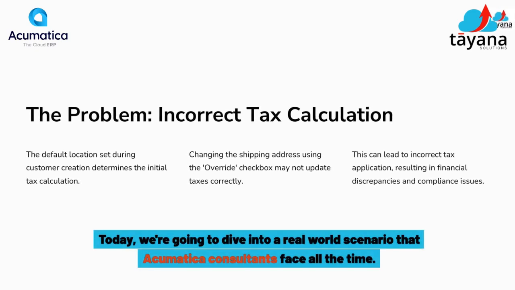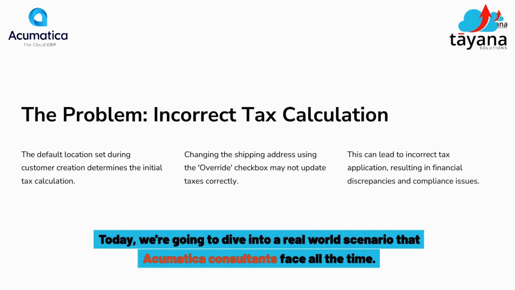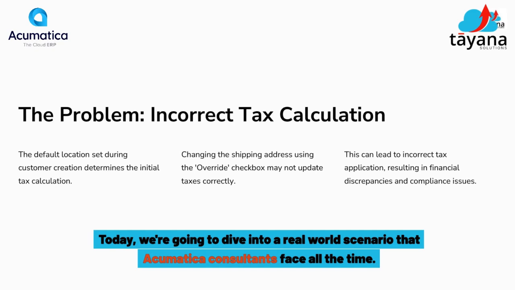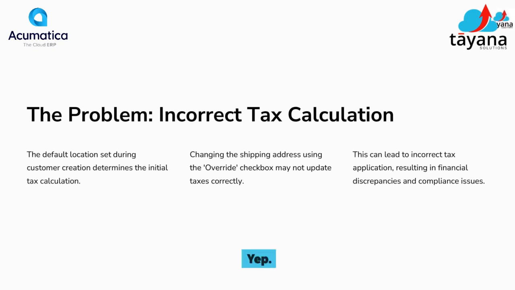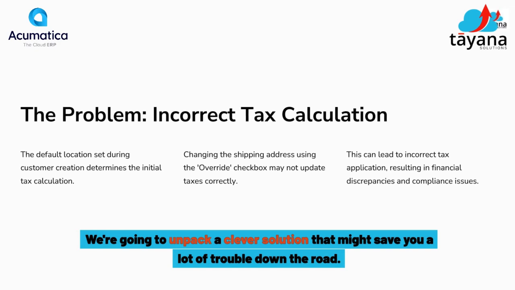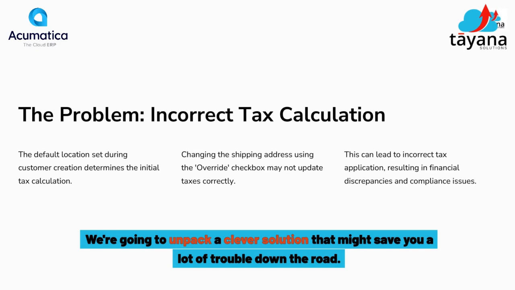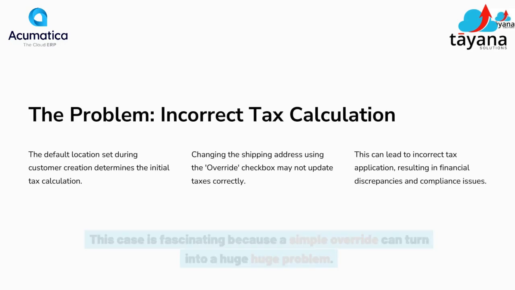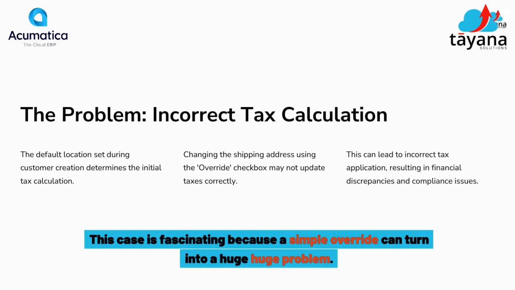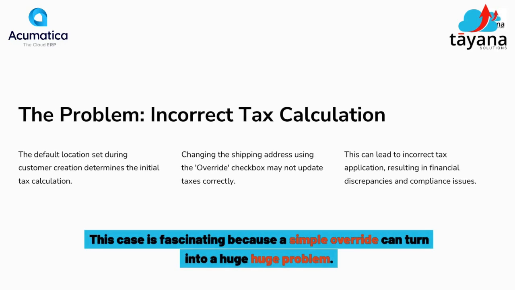Today, we're going to dive into a real-world scenario that Acumatica consultants face all the time. We're going to unpack a clever solution that might save you a lot of trouble down the road. It's a good one. This case is fascinating because a simple override can turn into a huge problem.